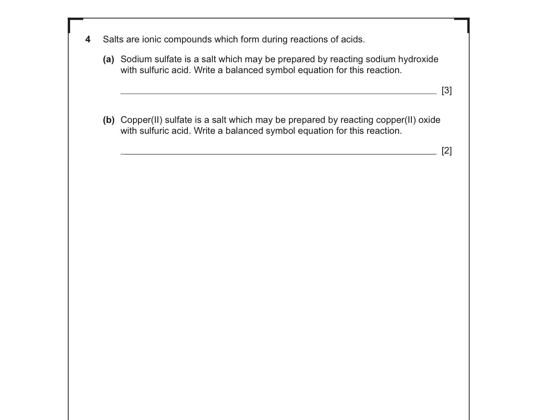Okay, we've just a couple of questions now to write out balanced symbol equations. Sodium hydroxide is NaOH. Sulfuric acid, which you should just know is H2SO4. That will go to give sodium sulfate and water, because we've got an acid and an alkali to give us salt and water. We need to balance that by putting in our 2's.